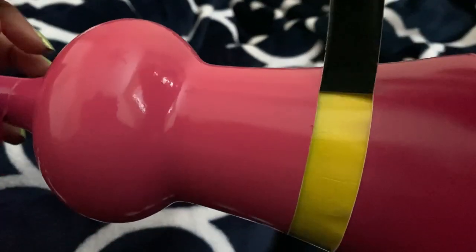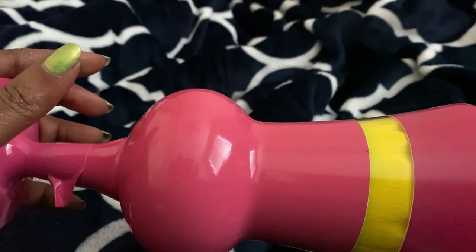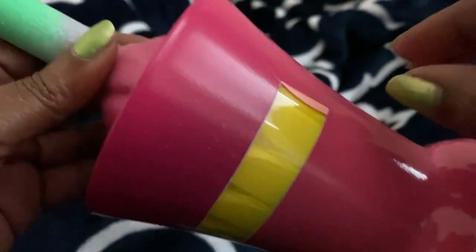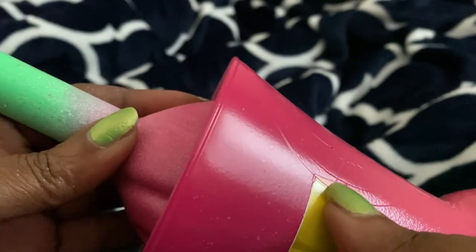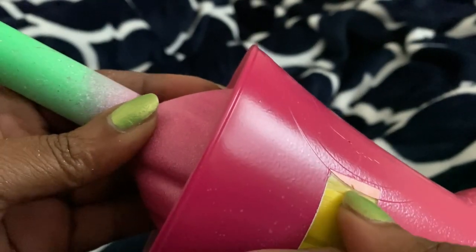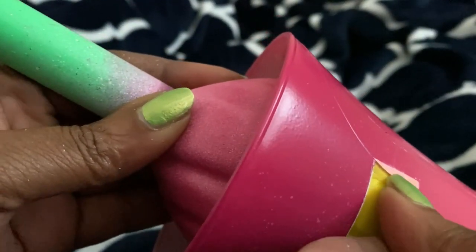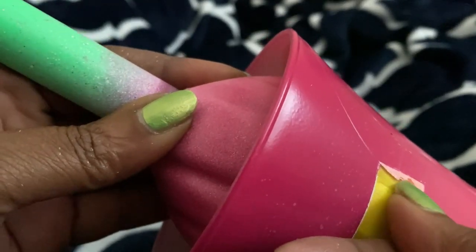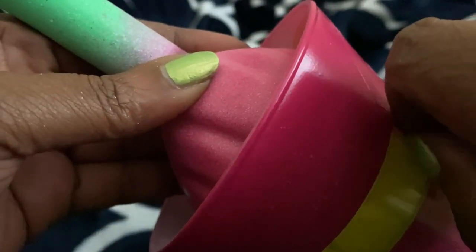So, I added this strip after we finished videoing, because I wanted just an extra accent piece to go around the Barbie's head. Now, let's see if I can get that off even. This might be a job for off camera. I did try. But I don't know if I'm going to do this because I want to edge it with an X-Acto knife. Because I do not want to rip this paint at all. Let me see what happens.